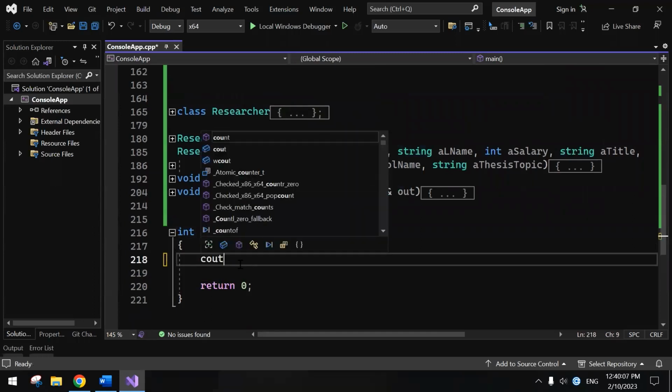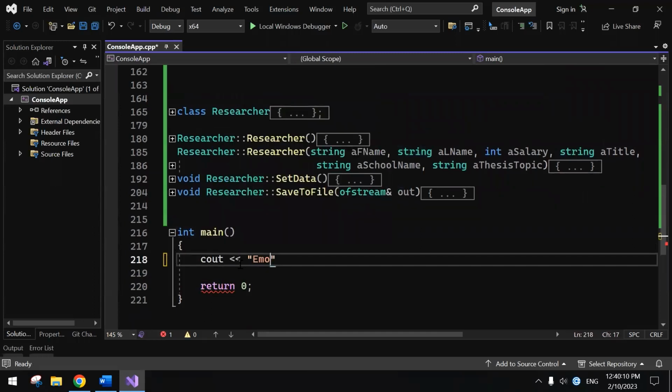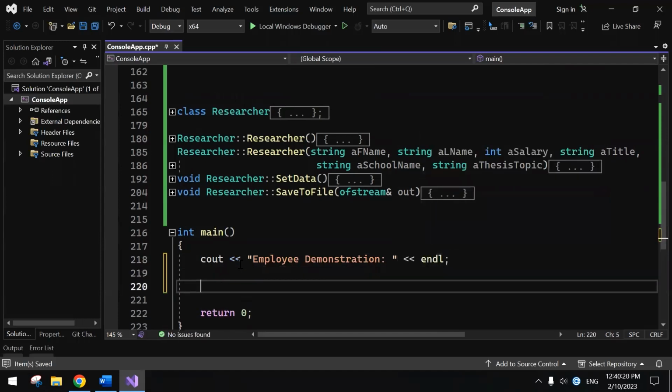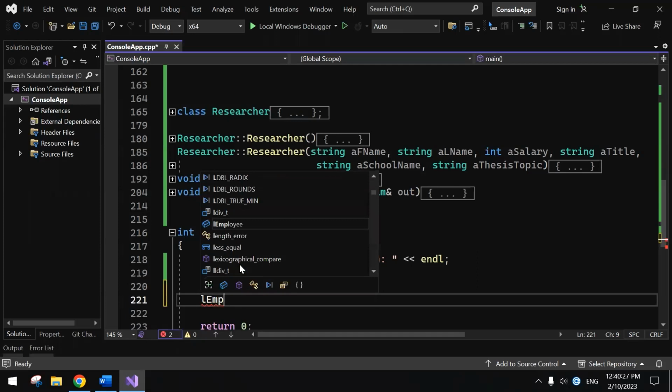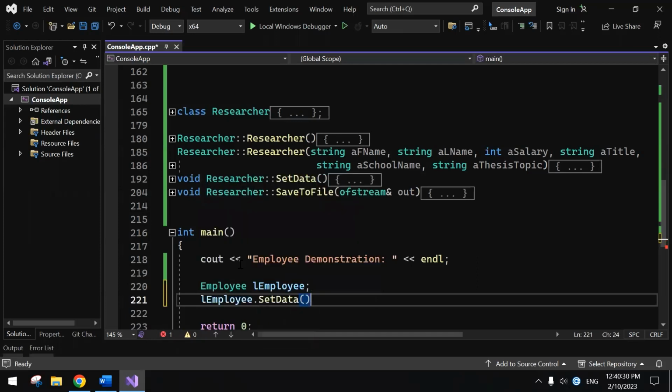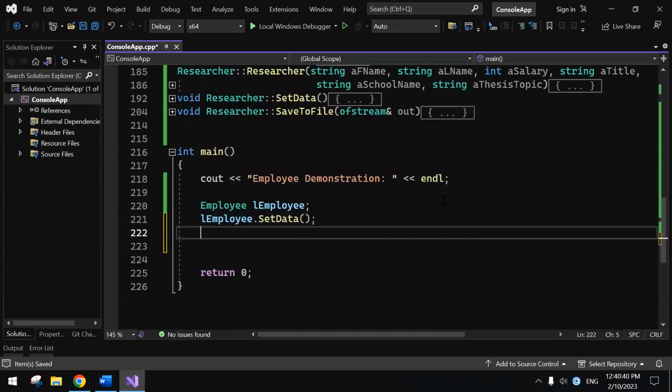So I'm gonna say cout employee demonstration and endl. So employee demonstration, I'm gonna say create an employee, L employee. Now L employee dot set data, meaning I'm gonna read from the user info into this employee. And then I'm gonna say L employee dot save to file.